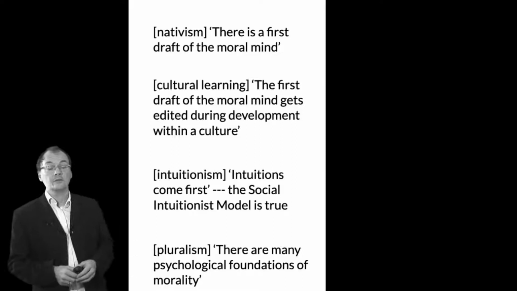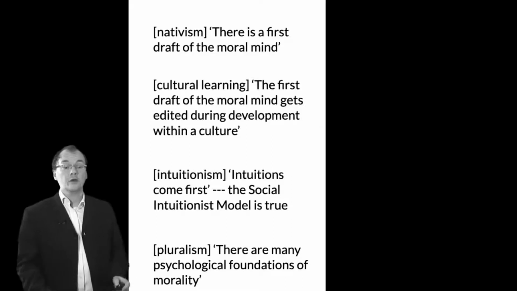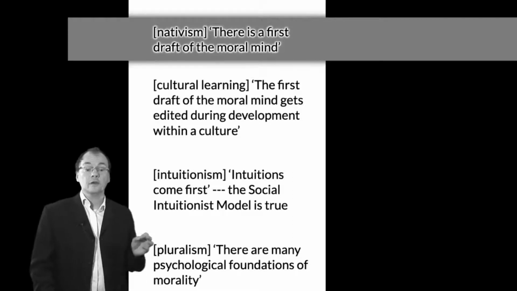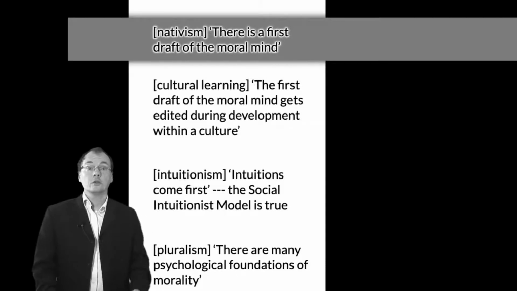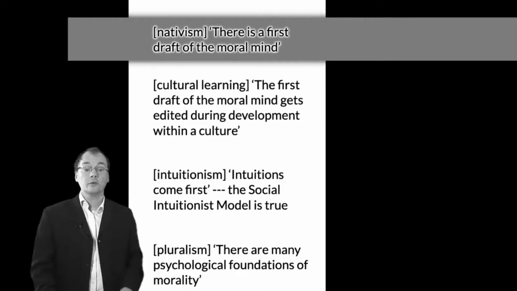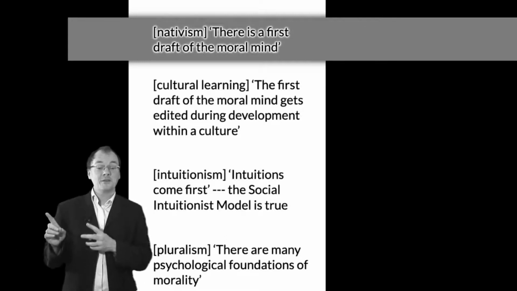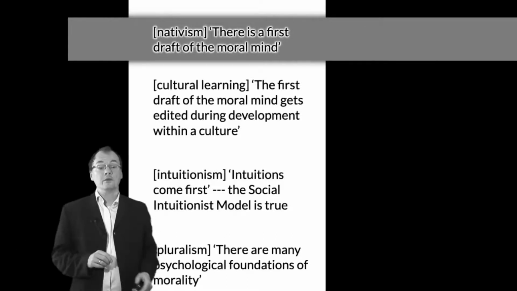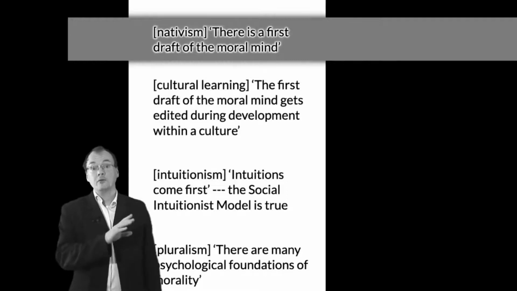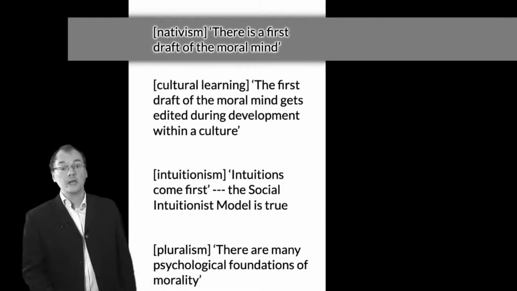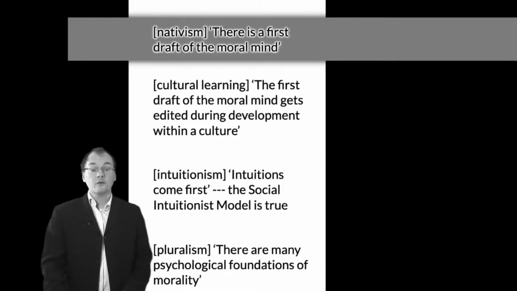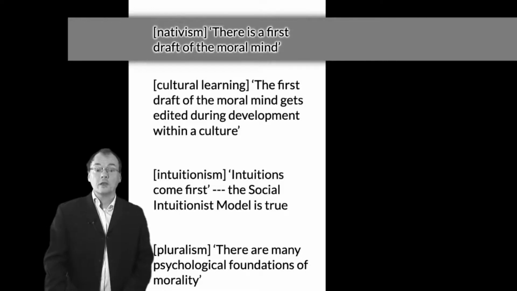So here in essence is moral foundations theory, comprising these four claims. The first is the claim that there is a first draft of the moral mind, which Graham and his colleagues are explicit is supposed to be a claim about nativism. Now, we've just been looking at nativism earlier in this very lecture, and what I want to suggest here is just that that may be true. There's no reason to rule it out, but we also don't have any strong evidence for it, nor is there good reason to think that the premise there is doing a lot of explanatory work.